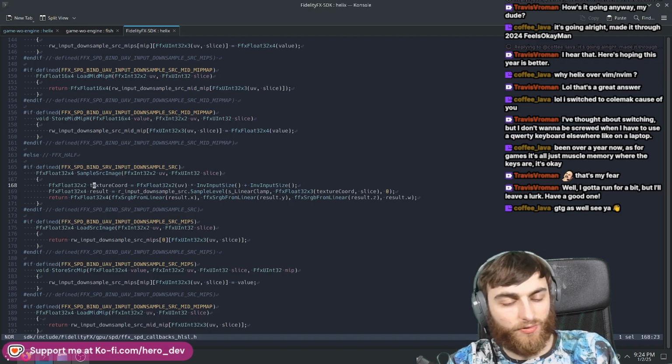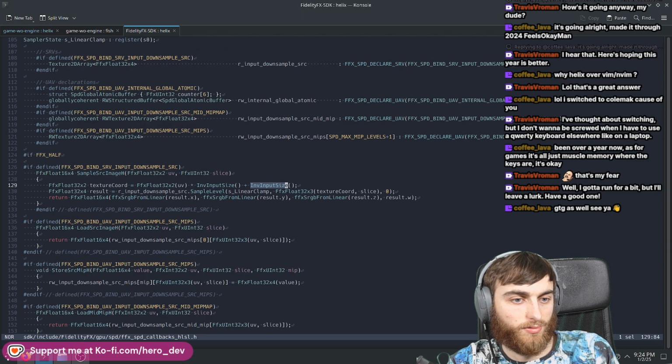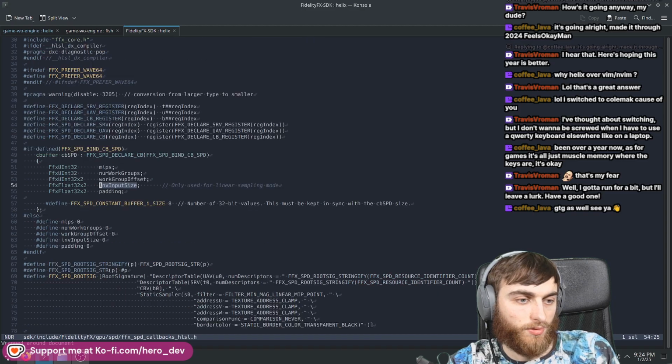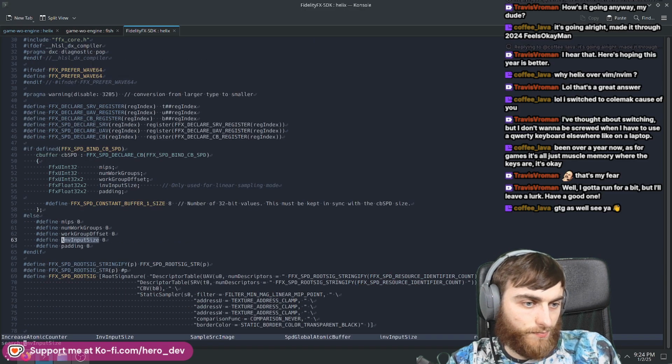Right, so it takes the UV, scales it by the inverse input size. Oh my days. Right, that just comes. So that's obviously 1 divided by. Right.